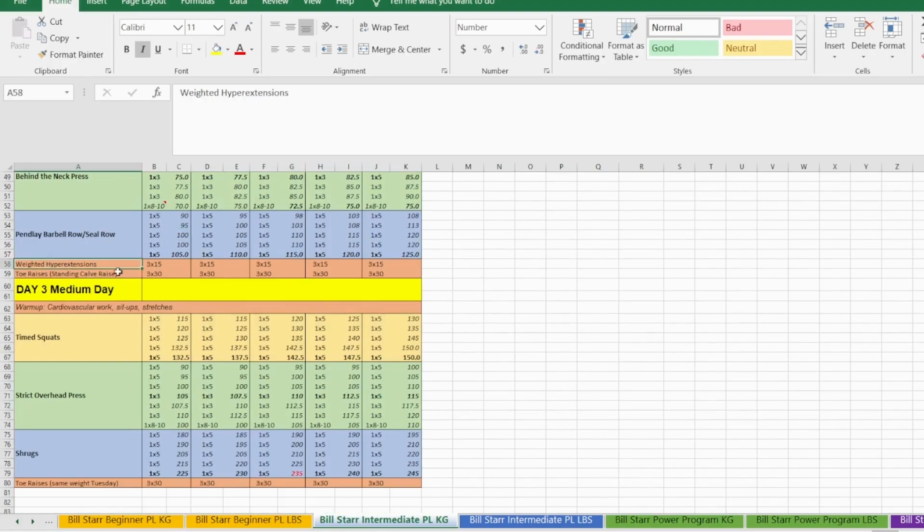Then you finish with 2 isolation exercises, the weighted hyperextension and the toe raises or calf raises. Quite simple, 3 sets of 15, 3 sets of 30, and you want to add weight each week, maybe 2.5 kg, 5 pounds, 5 kilograms, 10 pounds, whatever you can. But keep to this concept of linear progression with everything you do with Bill Starr. Everything has to progress. That's the concept of this training philosophy. We're not working in training blocks or mesocycles or microcycles. We're working in this very simple linear progression, adding weight each week.